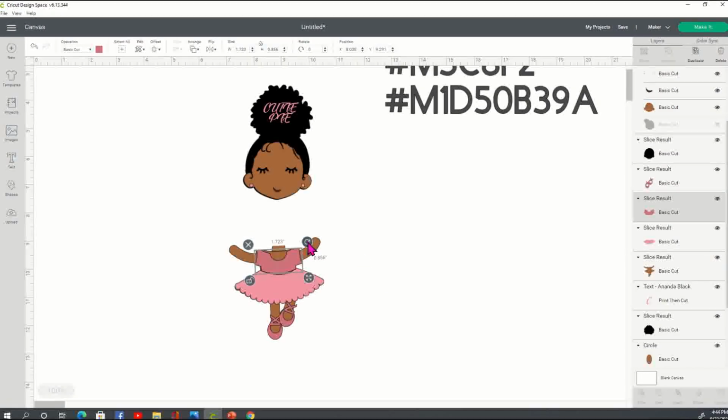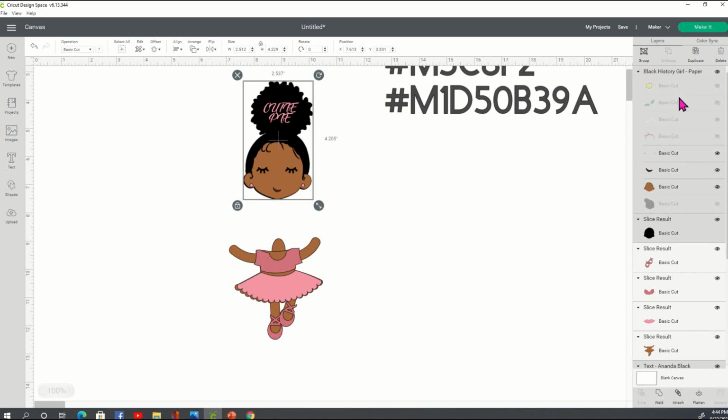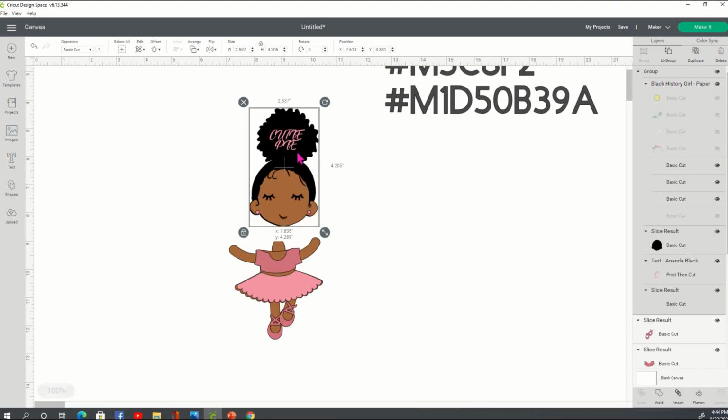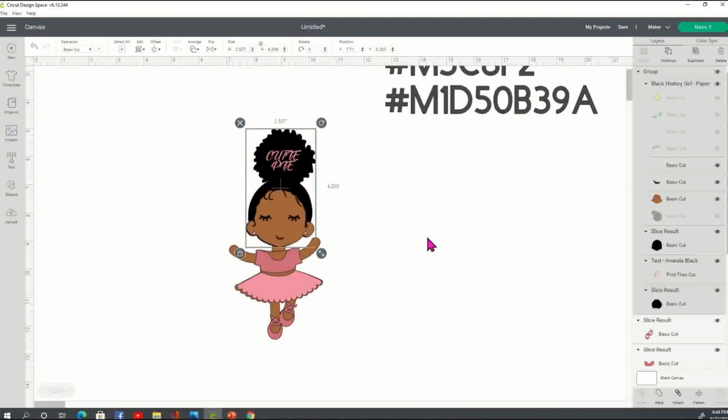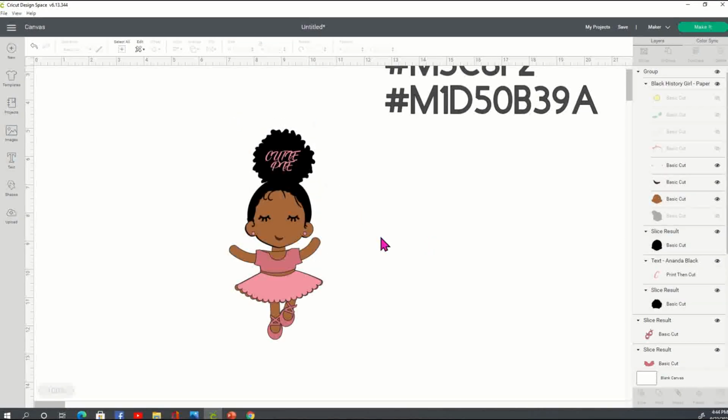That was my problem. I did not unlock those proportions earlier when I kept messing with this shirt. So you can bring the shirt up a little bit, bring the skirt down a little bit, and that'll give her that little bit of tummy like that. All right, so now let me go ahead and group this because she moved one more time. Okay, I think that's pretty good.